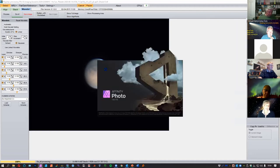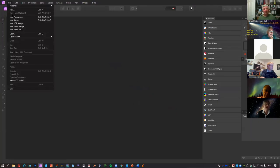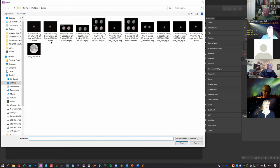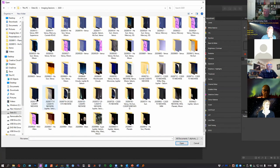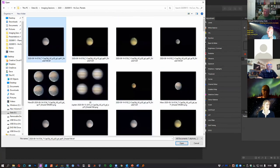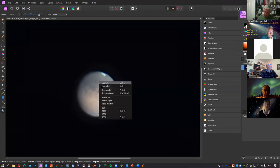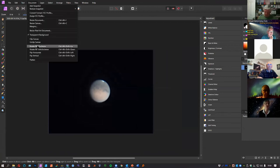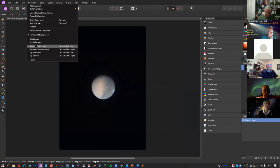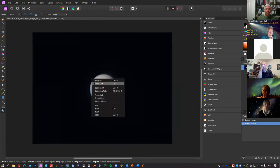And then I'll go to Affinity Photo. And I'll open that image I just saved. So I need to go into here. What's the other side? That's the one I just saved. Oh, you can see a bit of, that's probably the way we're looking at it, I guess. No, it's not. Zoom out a bit. Okay, so then, you know, I'm not like these purists who have to have it the wrong way up, because that's what the telescope shows you. So I always turn mine round so that south is at the bottom.